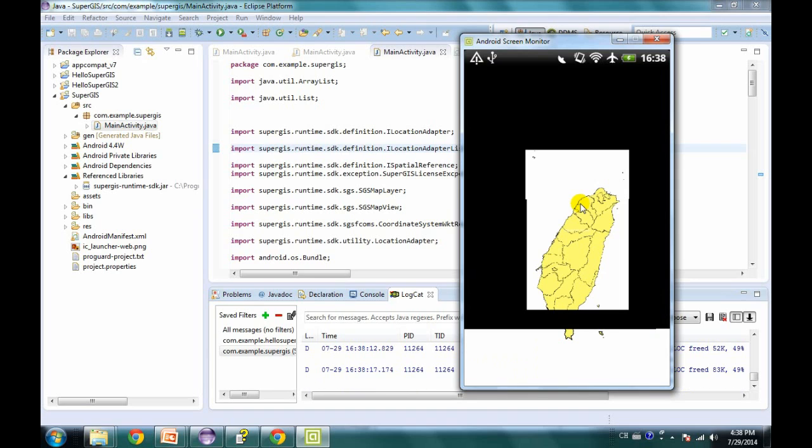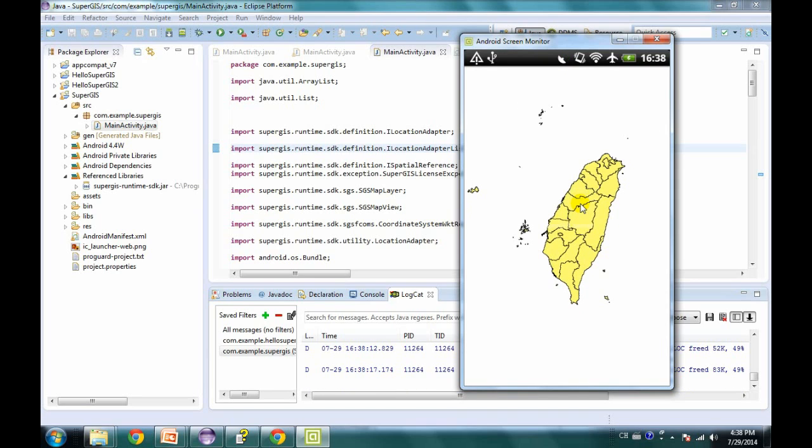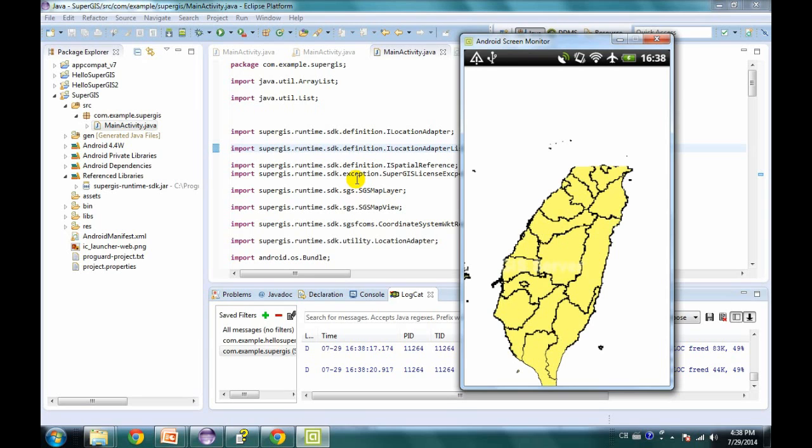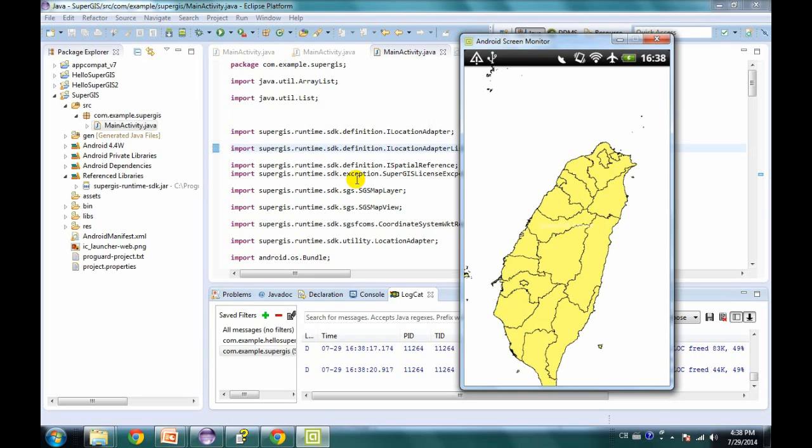Here you will see this is the map service that I just published by our SuperGIS Server, and then accessed by our Android SDK. So here is the first example that you can achieve to create your first Android app accessing the map service from SuperGIS Server. So it's quite fun, right?